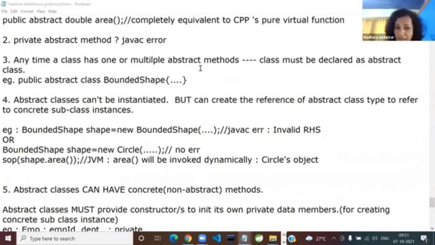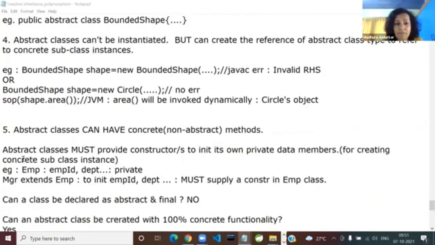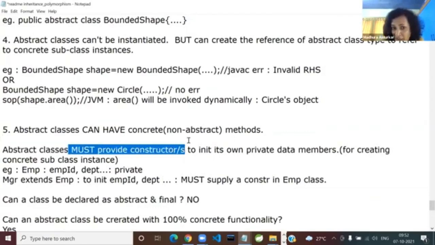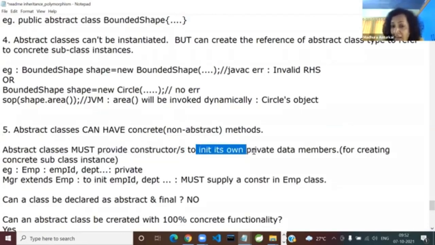That is common between any bounded shape, so we are going to keep it in the superclass. If it is private, will you be able to access those XY from circle or triangle or rectangle? Answer is no. So this is my formal statement: abstract classes will have to provide a single constructor or overloaded constructors maybe to initialize their own private data members.